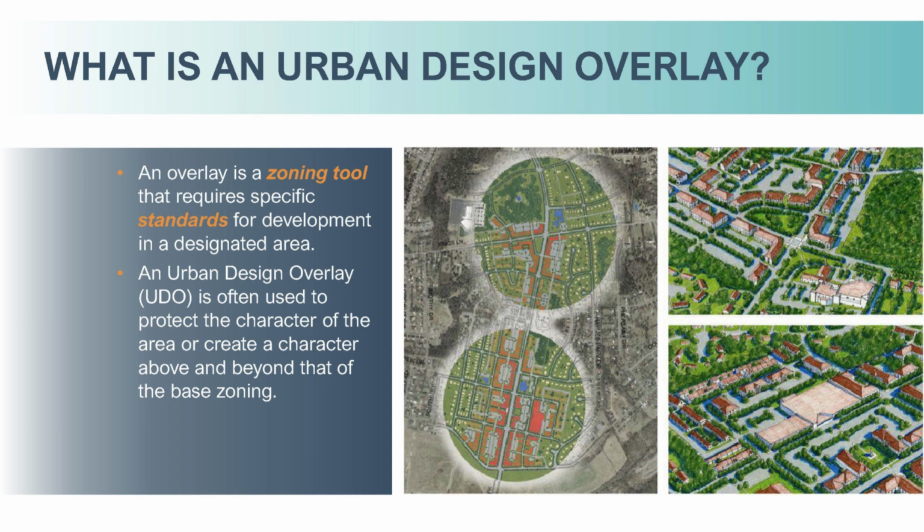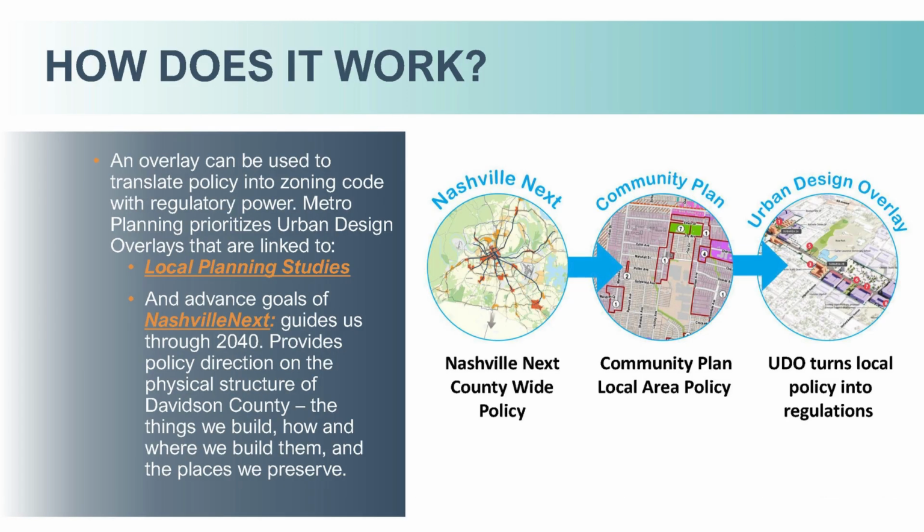So the function of an overlay is to translate land use policy into zoning code with regulatory power. So they're typically based on local and regional planning studies. And so in Nashville, we have Nashville Next, which was adopted in 2016 after a 3-year-long community engagement process. And so Nashville Next provides policy guidance for how Davidson County can manage growth sustainably through 2040. So then using Nashville Next as guidance, local planning studies can be created for specific areas of the city, for smaller areas of the city.